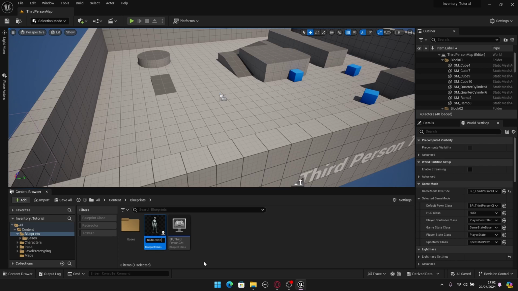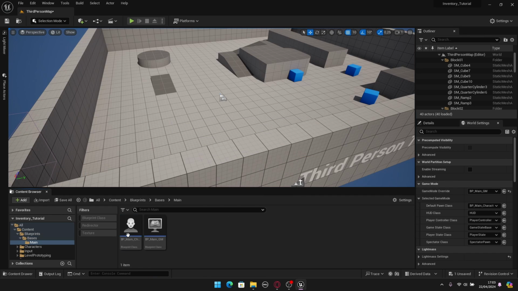I will rename this to BP main character because this is going to be on the main game mode. So let's rename the game mode as well. This I will name BP main GM. GM stands for game mode. So let's put these two inside this bases folder here. There we go. And inside this main folder. There we go.